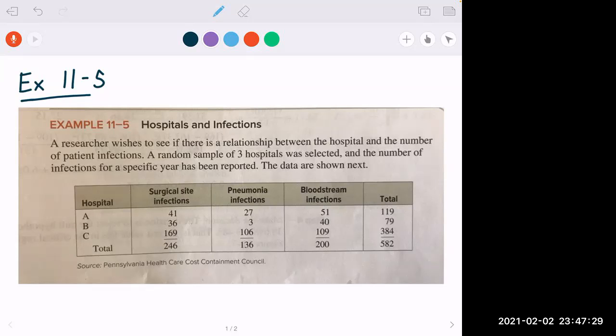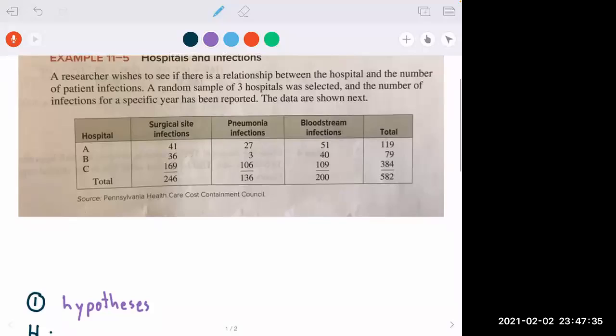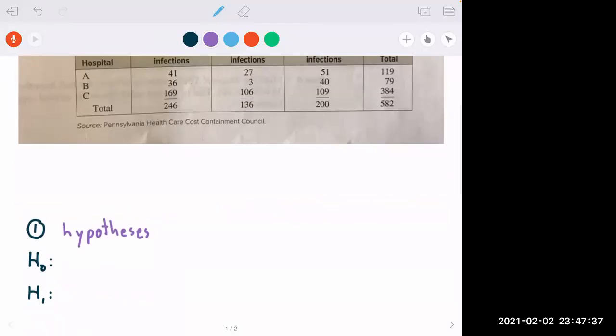But it is a hypothesis test, not unlike any other hypothesis tests that we do. So we're going to go through the 5 steps of hypothesis testing. Step 1 is to state the hypotheses. So we have the null hypothesis, that there is no dependence between these, right? They are independent.